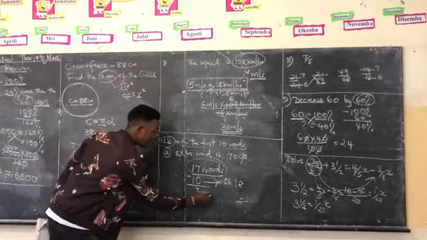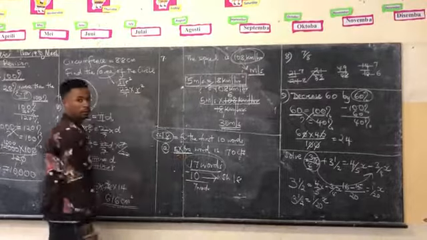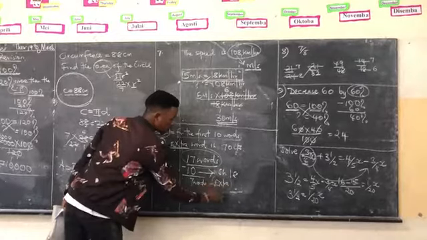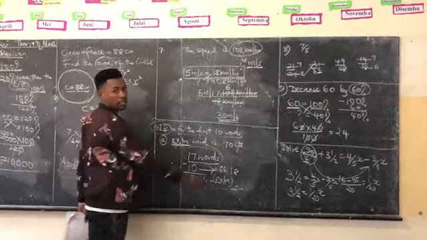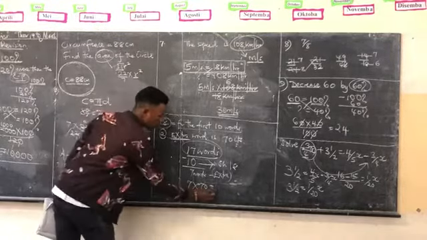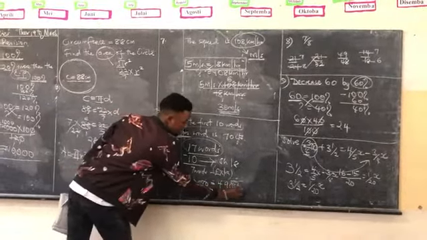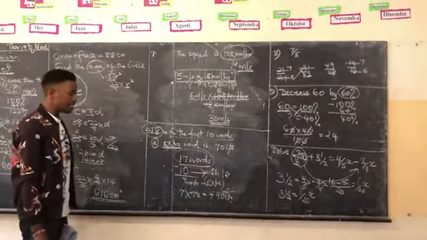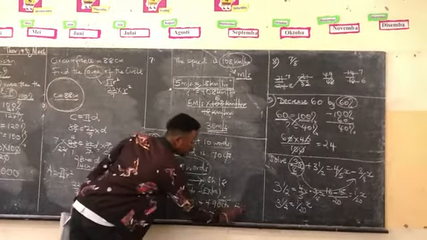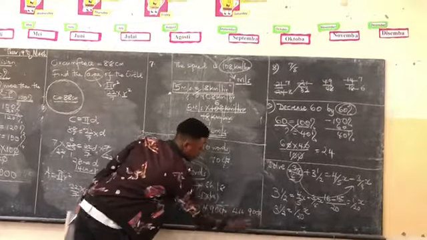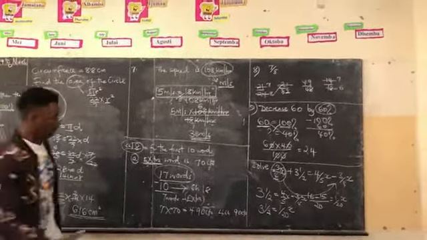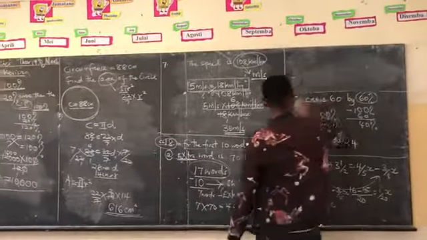So 7 words now. These are the extra words. And what are we told? That each extra word is 70 cents. So take the 7 words times 70, which gives you what? 490 cents. 490 cents in shillings and cents, if you divide by 100, it is 4 shillings and 90 cents. So this is for the extra words. So let's continue here.